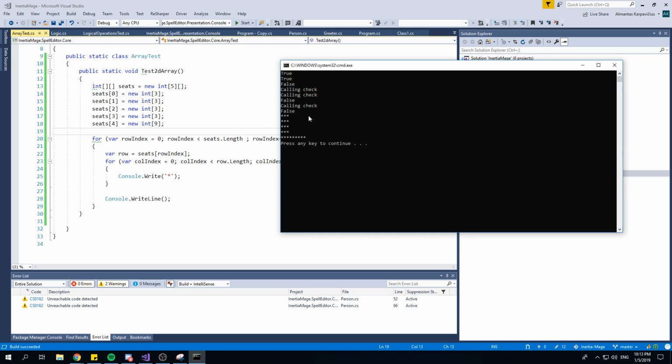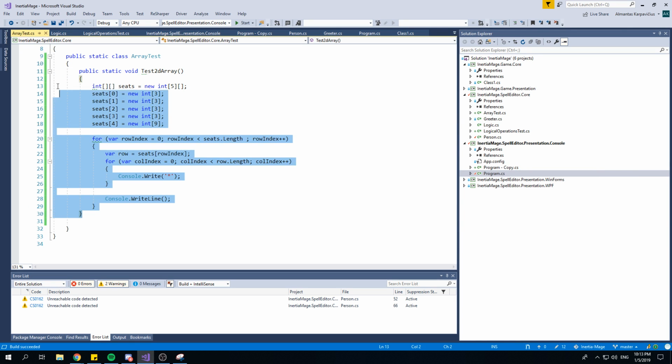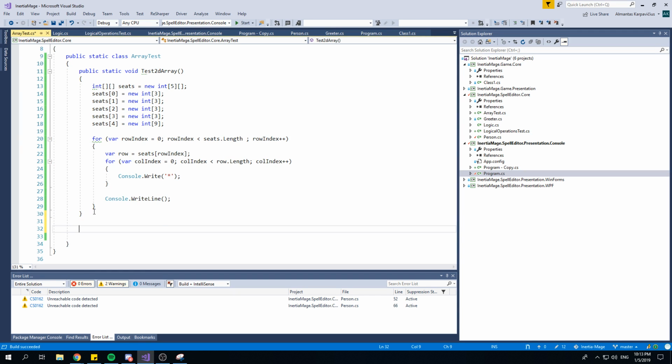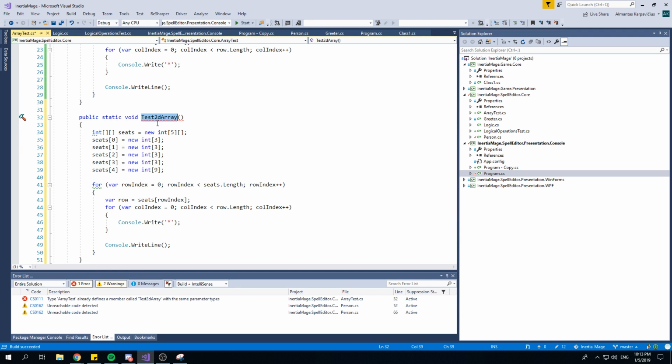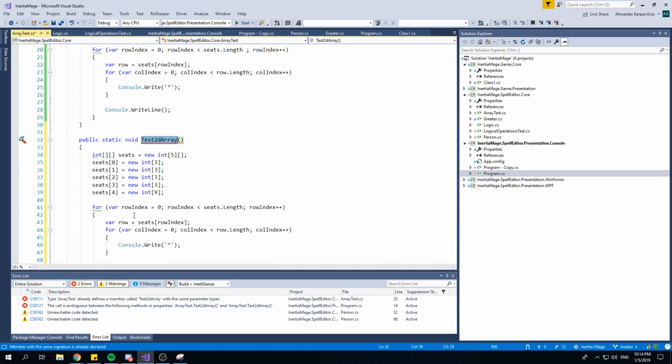Var, so first is row, from 0th row, seats. Now, this is interesting because GetLength is a method that you need to call when working with 2D arrays or multidimensional arrays.